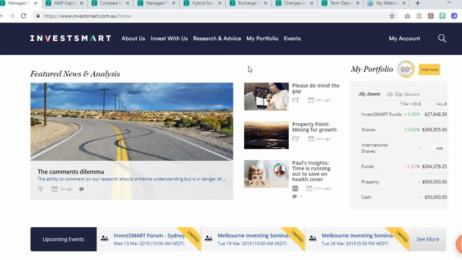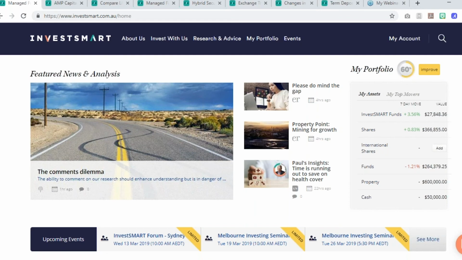at InvestSMART. So if you do have any questions about this specifically as you're using it and you want to have a quick chat to us about it, please feel free to either come and have a chat down here. You can see this in the bottom right-hand corner. I guess you'd probably call that peach color, chatbot. When you click on that, there will be someone there during business hours to answer your questions. If it is outside of business hours, just write down your question and we will definitely email you back the very next day. Generally speaking, first thing in the morning, you'll get a response from us answering your question there.